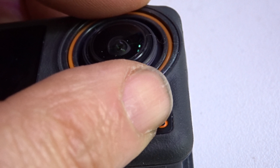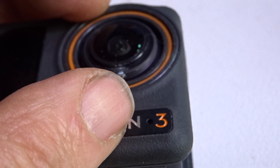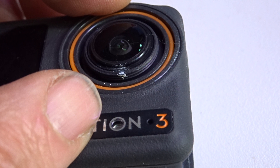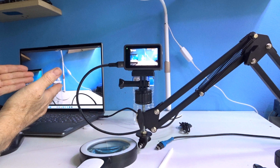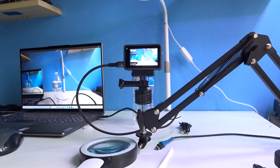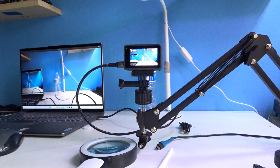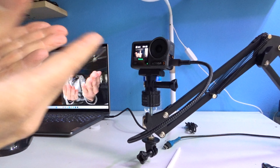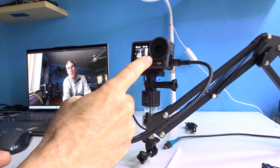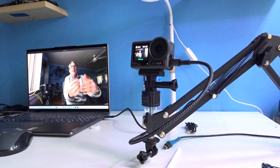If you turn the lens this way and it gets out of focus, turn it the other way. The way you want to adjust it is to open up the webcam on the action camera and have something you can read at a distance of 30 cm or more. When you're satisfied with the quality, wrap everything up and take note in a different color of white-out.